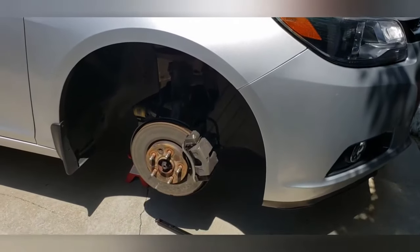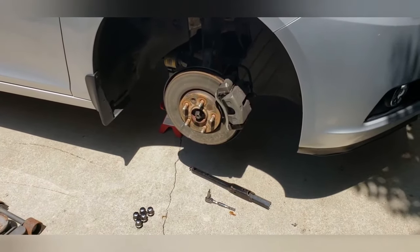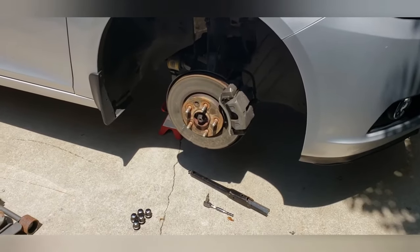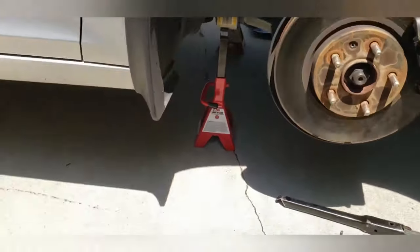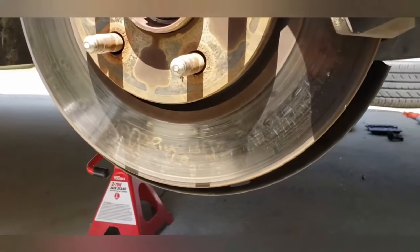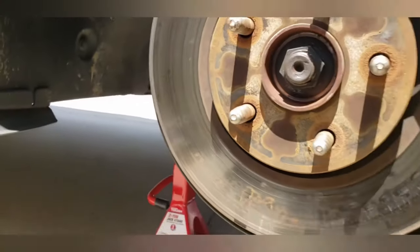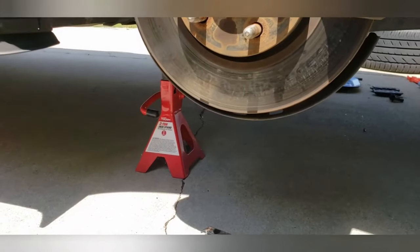Okay guys, this is the reason why you do one side at a time. I'm rushing to get this rotor off to take it to O'Reilly so I can get the rotors resurfaced. Here, I don't know if this camera's going to show it, but if you look closely on this rotor, you see those spots? Those are hot spots. And if you look actually closer, they're cracks. This rotor cannot be resurfaced. This rotor has to be replaced.